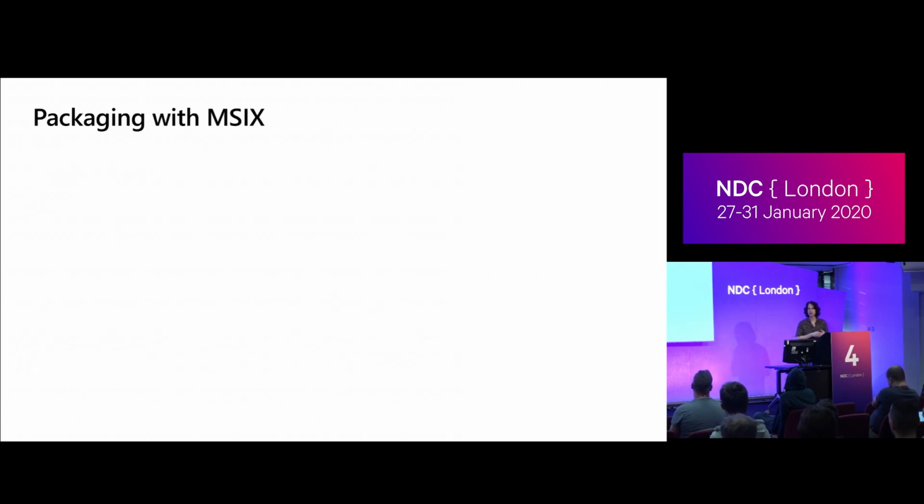But MSIX is a new packaging format that Microsoft put together a few years ago. It is open source. It is developed on GitHub by the Windows team. And it has a number of benefits, including keeping all your applications together so they can be uninstalled cleanly. When you install an MSIX package, it puts it all into a container of sorts. Windows actually has 4 different kinds of containers that run on it. This is one of the container types, where it virtualizes access to certain things. So if your application needs to write to the registry or write to certain areas of the file system, it can continue to do that, but it's going to be redirected to an area within the installed directory of the application so that if it gets uninstalled, it's completely clean.